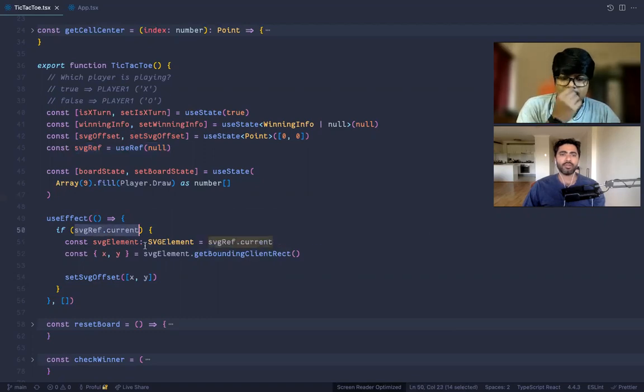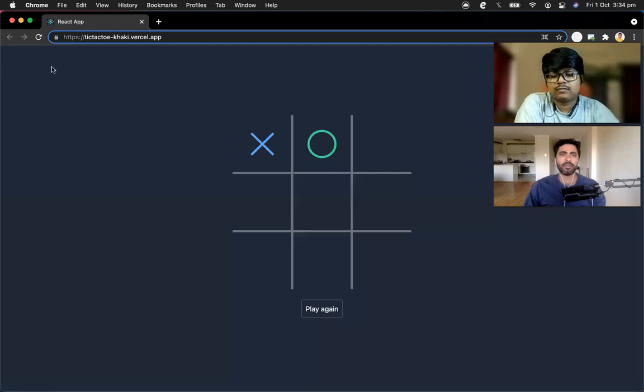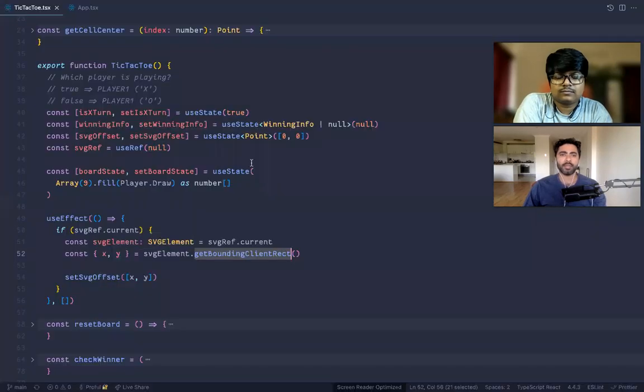This is the SVG node of SVG element type. And from here, we are calling this function getBoundingClientRect. There are a couple of fields available. We can retrieve this DOMRect type, but we are interested in the XY position. This XY position will tell the distance from 0, 0 to this particular corner, so that we can calculate where we want to place the cell when we are clicking the mouse, and we should decide this cell position appropriately. And then we set this SVG offset XY.